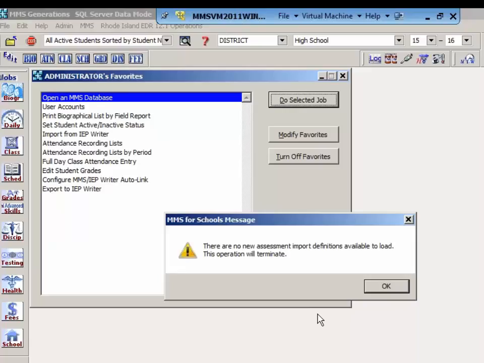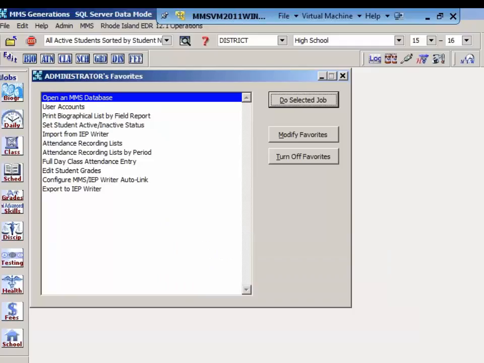When you come to this operation for the first time, you are going to get a list of the different ACT and SAT exams that we give you as default, and we give you the import definitions. Those files from those national level tests, assessments, are fixed. They're going to be the same for all schools and all states, so we are able to create those for you. Because I have everything, I can't import in any.